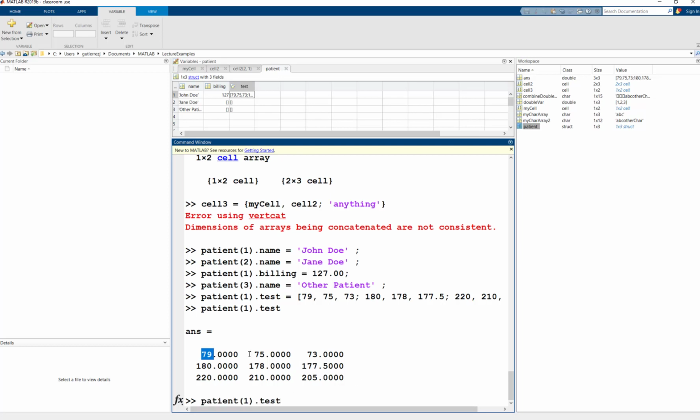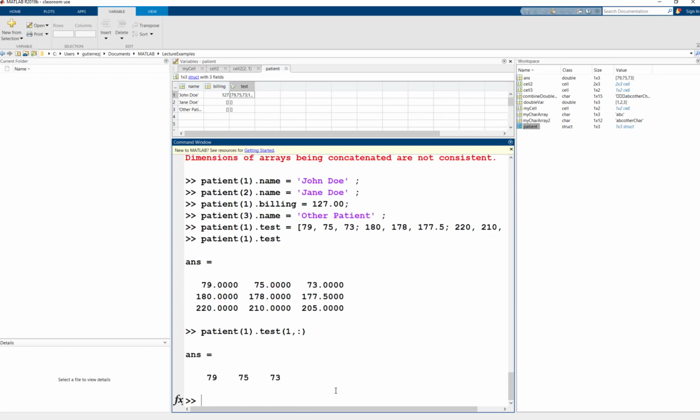Since we know this is a double array, we can use the smooth brackets, and within that, to get the first row, we could do row 1 and then all columns, using the colon operator. This would retrieve that first row.